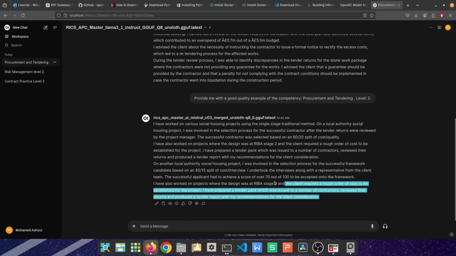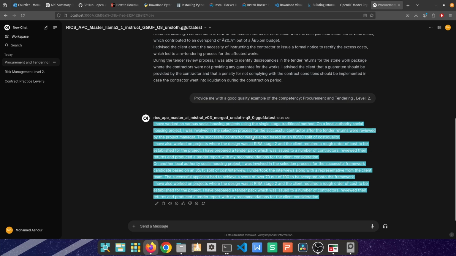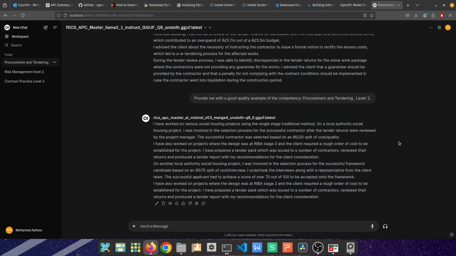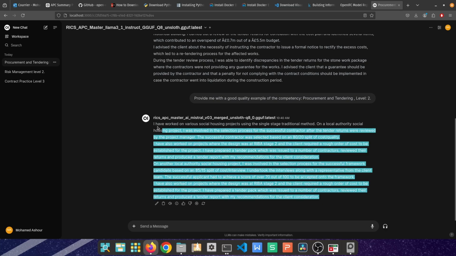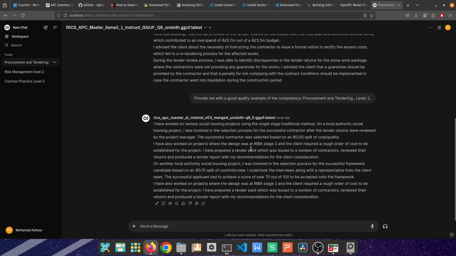Mistral, it provided another example. It's all the same dataset, which is composed of 331 rows of data. Mistral provided another response, which I think was more relevant in this case. Instead of just faffing about with the procurement process itself, it's the actual interview and the scoring method. So I think Mistral in this case is going to be the clear winner in this specific area.